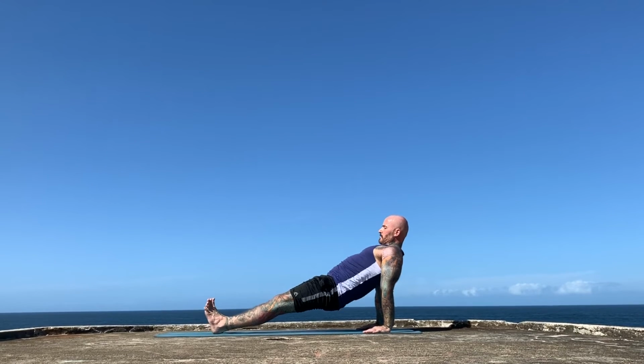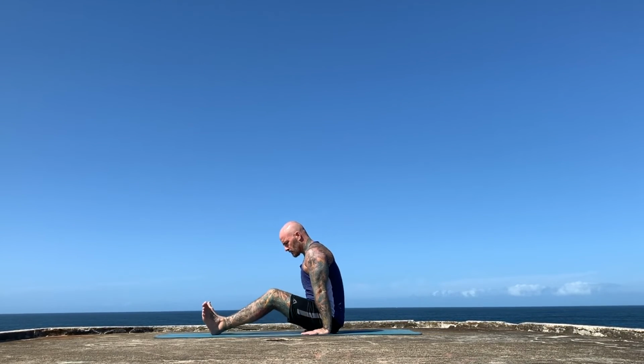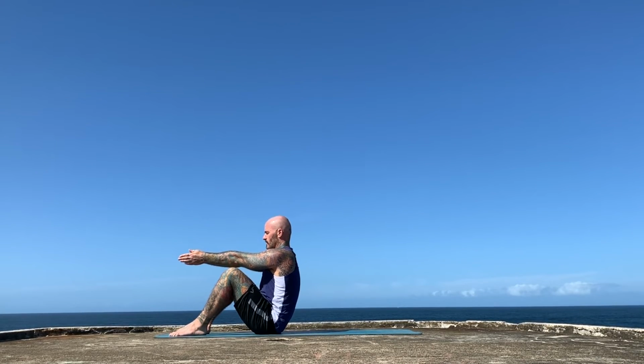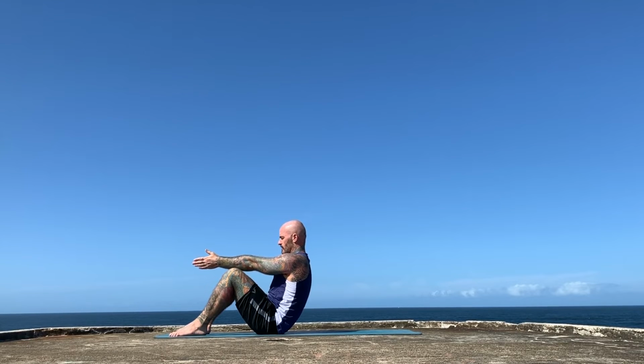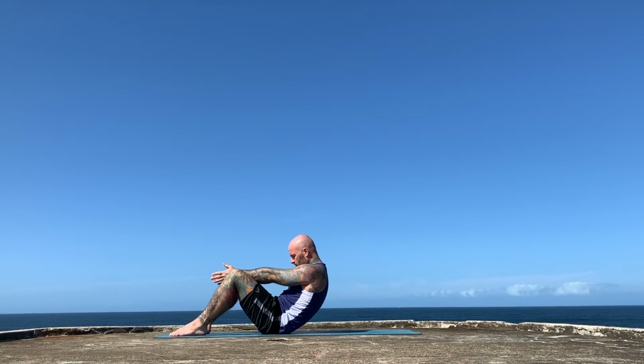And then look towards the feet, flex the feet again, and then lower the hips straight back down. Now shuffle your bum forwards towards your feet, and then slowly using your core, you're going to roll down vertebrae by vertebrae by vertebrae all the way onto your back.